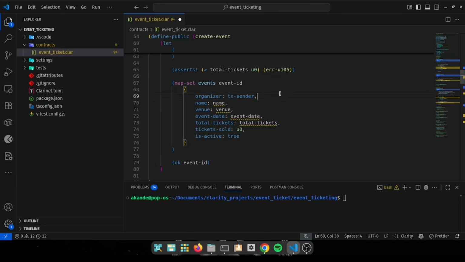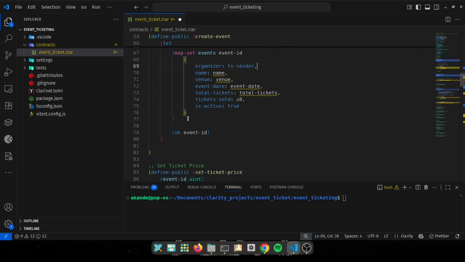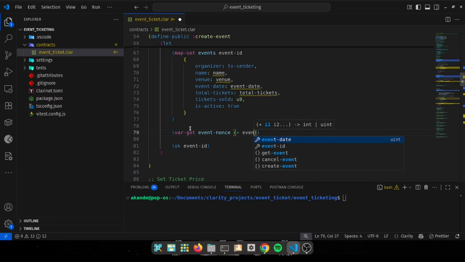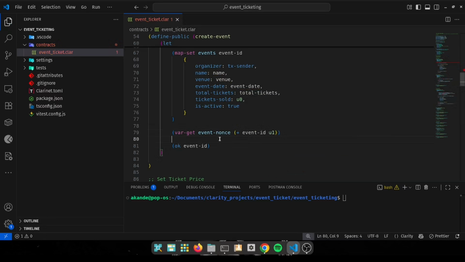Yeah, and then we want to increment this. I think I'm running out of time. We increment it with the event nonce, like I said earlier, and that would be event ID plus 1, event ID plus 1 u1. So that's basically it.